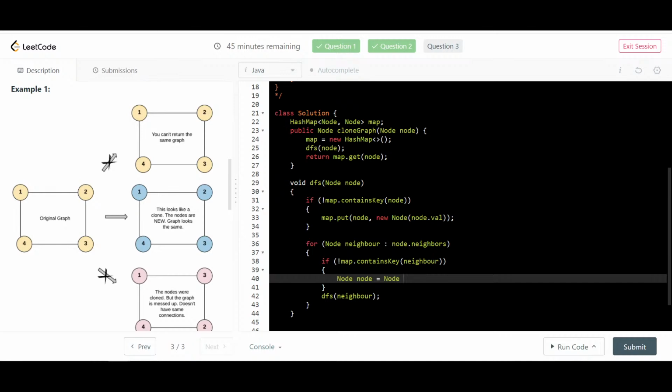I'll just call it clone neighbor, right?